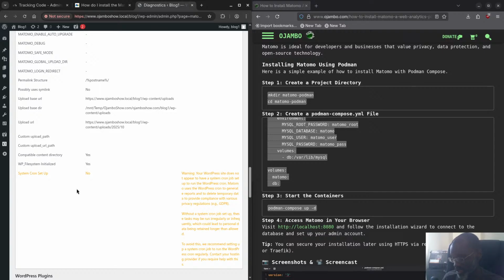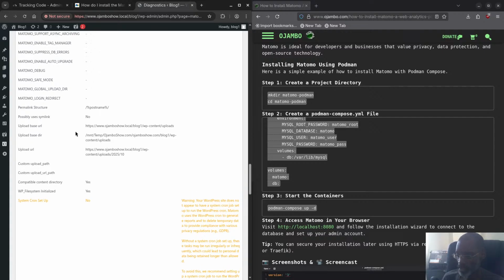It's not very accurate. So what they recommend is you use the system cron. You see it says here system cron. So you put it in a cron job. And I think you're supposed to set it to hit every minute or so. That means that if there's any background things that need to run, for example, like the auto updates, it will run those by itself. But in this particular case, I don't need it because this is localhost, and I'm only going to be using this site, for example, for the tutorial right now.